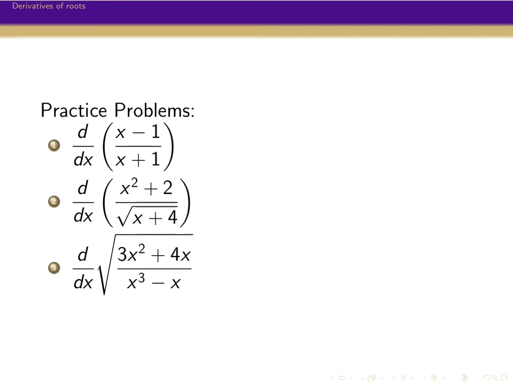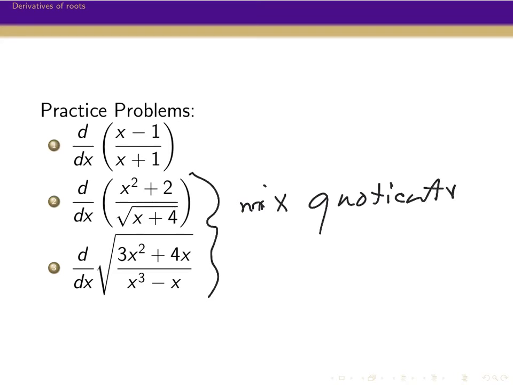Okay, so here's some practice problems that we'll go over on Wednesday. So the first one, very similar to the last one, was what's the derivative of x minus 1 over x plus 1? Very straightforward. For these last two, these are really trying to get you to mix the quotient rule with the chain rule.